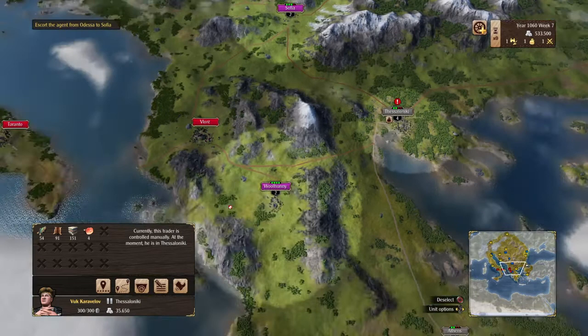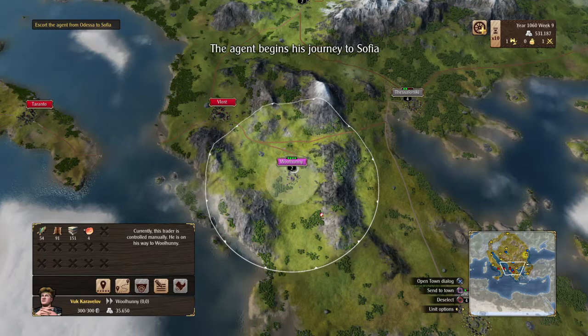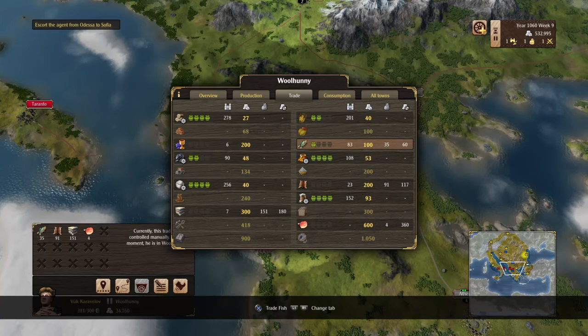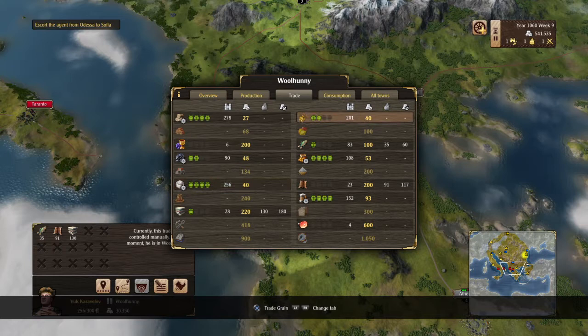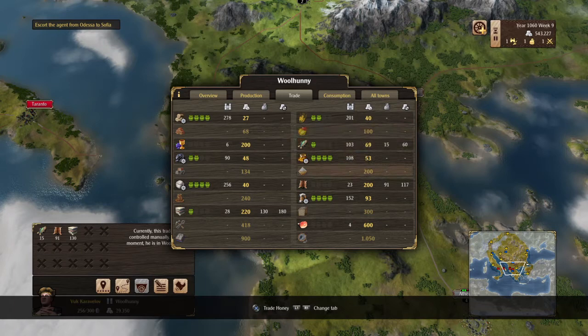Okay, over here. Sir. At least they're not bothering to attack us anymore. Okay, we're gonna buy some honey. We got way too much honey now. Sell fish. I guess we're buying beer. Sell meat. Sell linen. More linen. Sell the rest of that later. Sell that later. So we're buying honey that we can sell for 100, right?